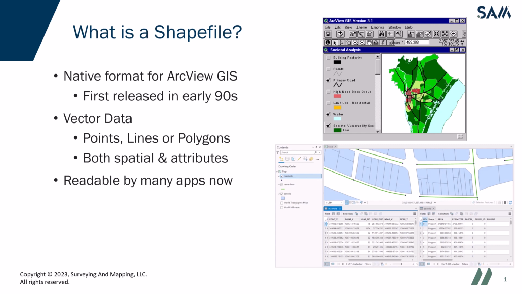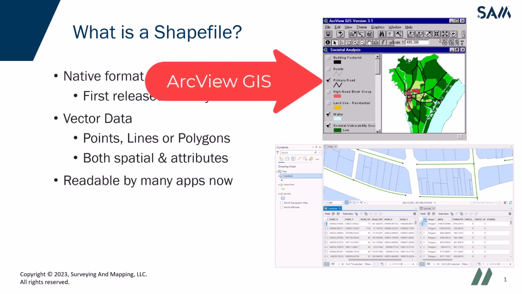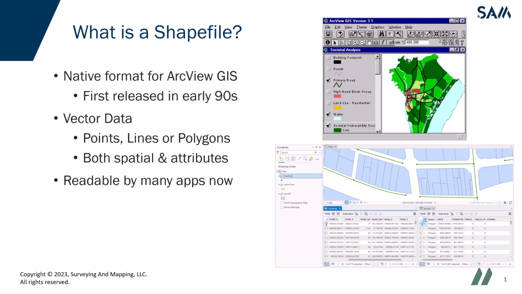Shapefiles were first developed in the early 90s by Esri to use with their new product, ArcView GIS. ArcView was very innovative in that it was Esri's first application developed to use a graphical user interface, or GUI. This is common in all applications that we use nowadays. However, back then, this was a big step forward. Prior to that, everything was command line driven, so you had to be a GIS expert in order to access GIS data. ArcView allowed us to create maps, perform edits, and perform analysis in a very user-friendly environment.